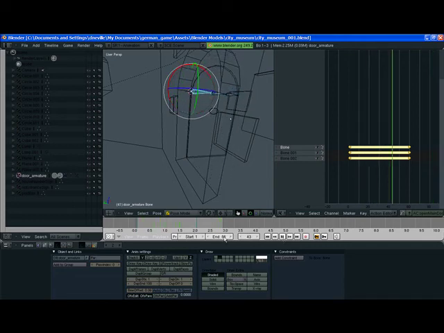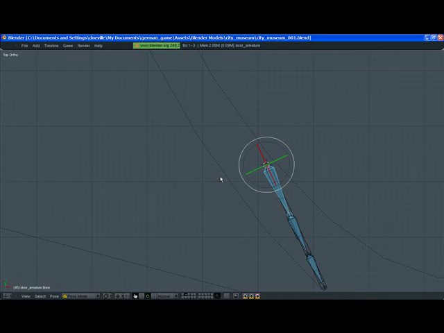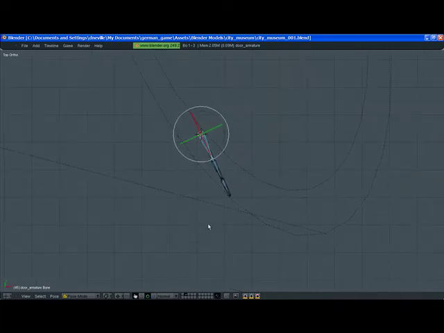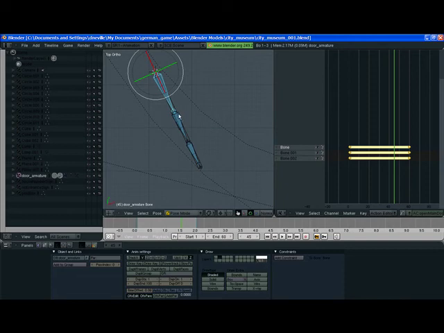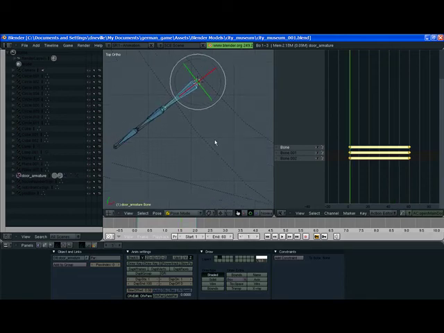Now let me change this here just a second. There we go. Essentially the animation is 60 frames long, so about 2 seconds, and the door simply goes from a closed position to an open position. It took me a couple of days to figure this out, because I went about trying to create the animation by altering the mesh directly.